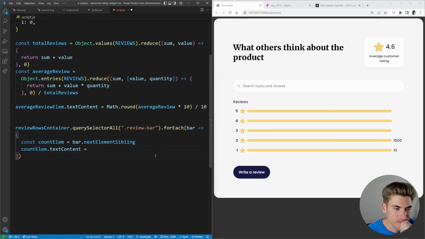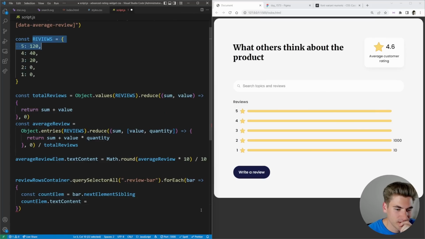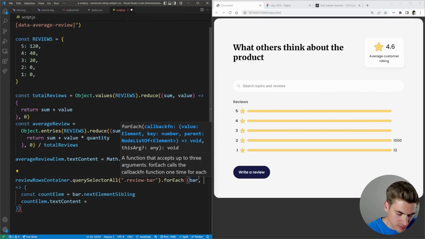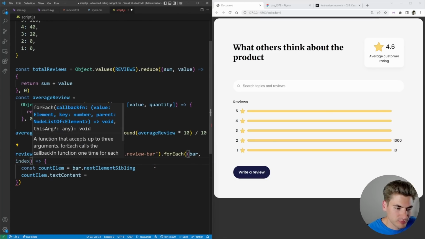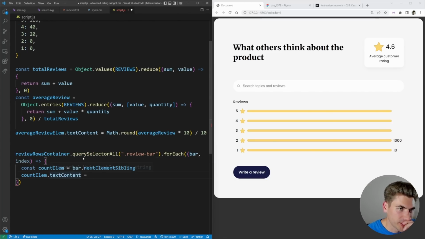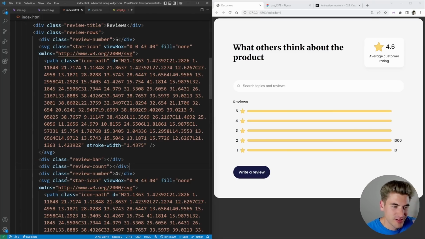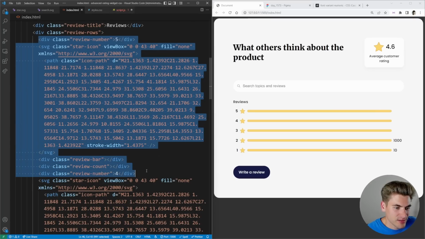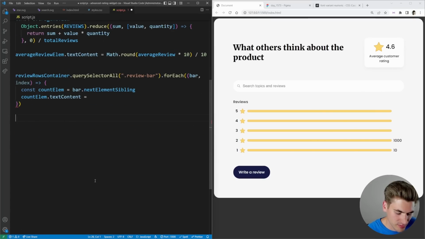oh gosh, we need the index as well. Index, there we go. This probably would be better to do all in JavaScript now that I think about it. So let me just select all of this and paste it into our JavaScript.